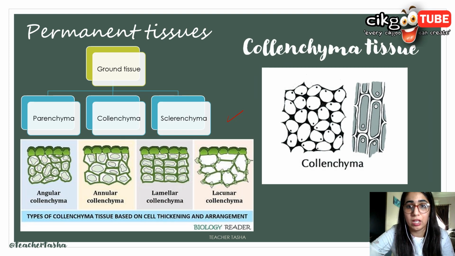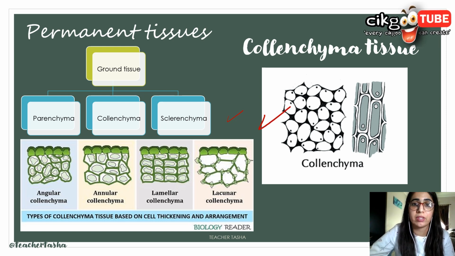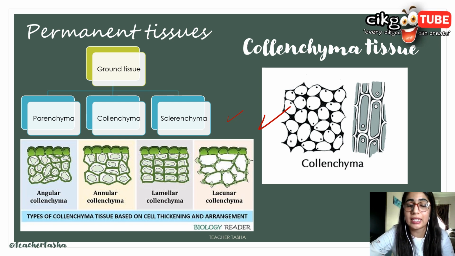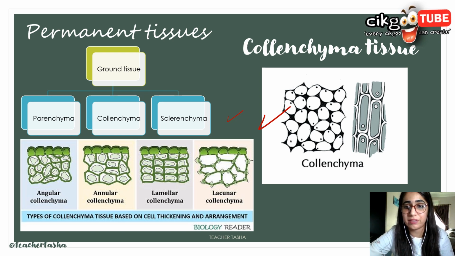All right, collenchyma. There are also many types, but don't worry about it. You just need to know the basic structure. Collenchyma tissue consists of elongated polygonal living cells with unevenly thickened cell walls. The cell walls are thickened by hemicellulose and pectin, which are structures in the cell wall that help to give its shape. Since the thickening is not regular, hemicellulose and pectin are responsible for it. But they are strong and flexible.